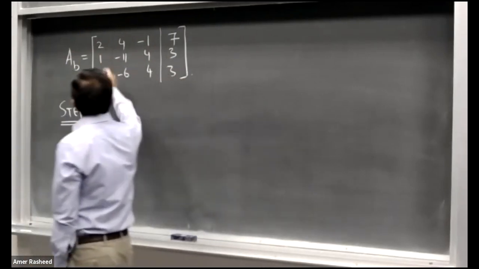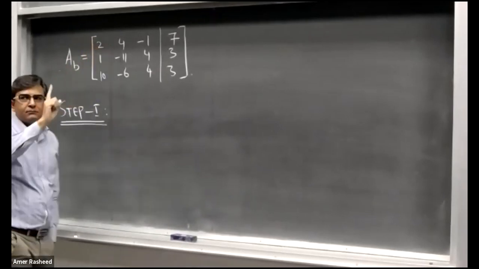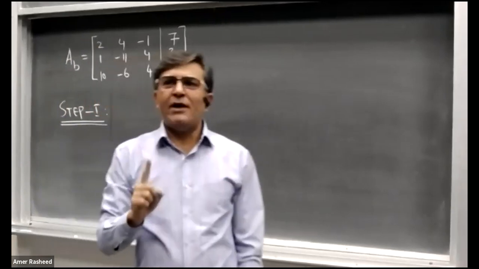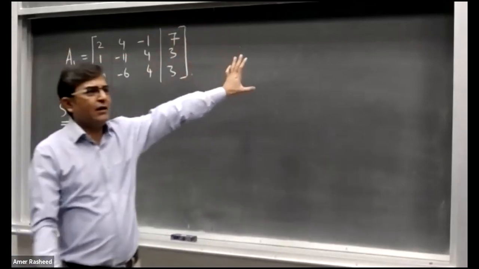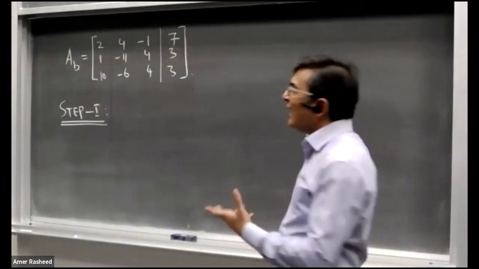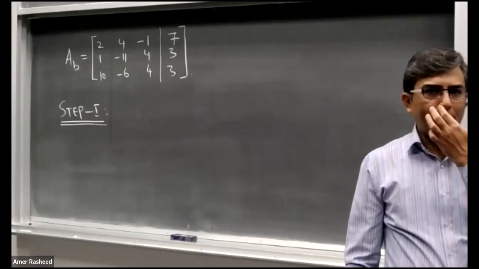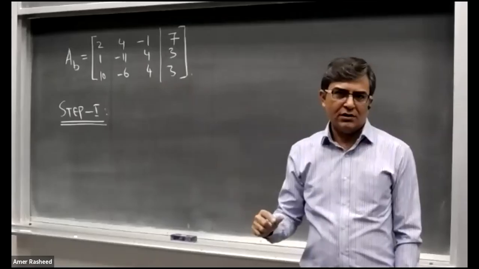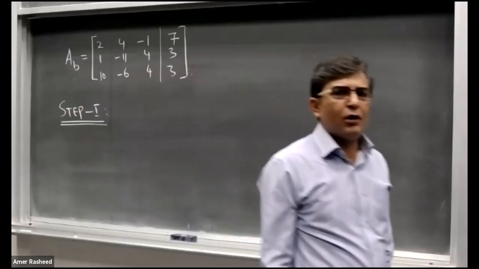Try to make the first entry of the matrix 1 by using any of these 3 operations which we have discussed earlier. Now, can anybody tell me what operation we can apply here to make 1 here? Divide by 2. Yes, this is the first option, that we can divide the whole row by 2. Then we can make 1 here. Any other option which is more appropriate?